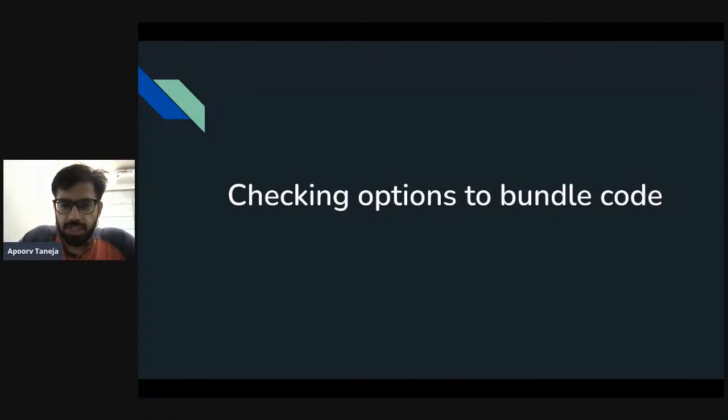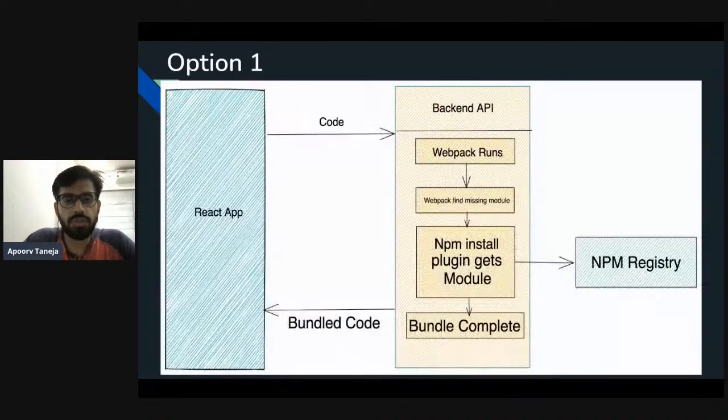Now, this is the second challenge. To figure out the solution for this, we have multiple options. We'll check all the multiple options we have. So the first option is we have a React application, which is a code editor. We send the code to a backend API. That backend API runs Webpack.